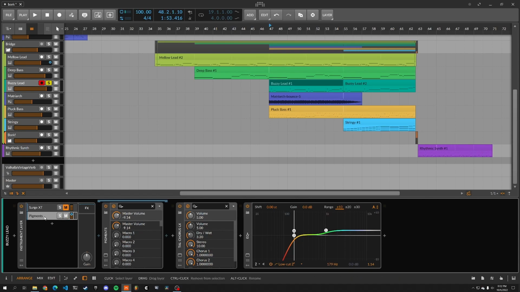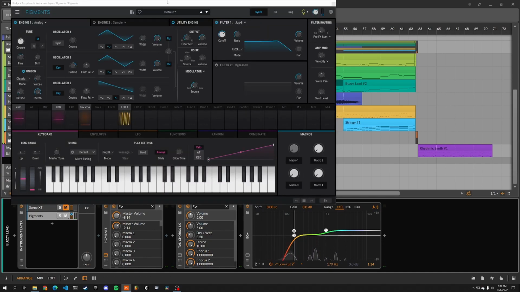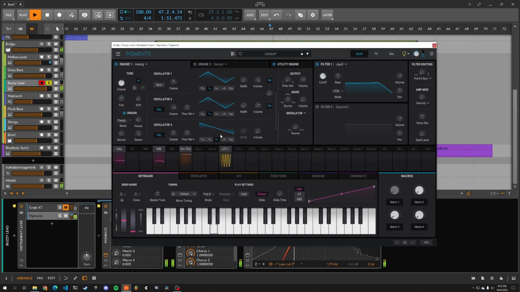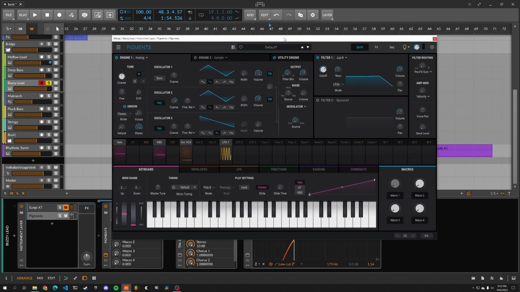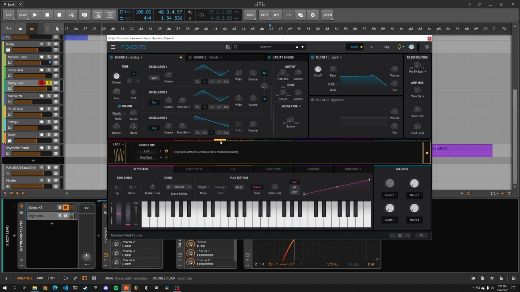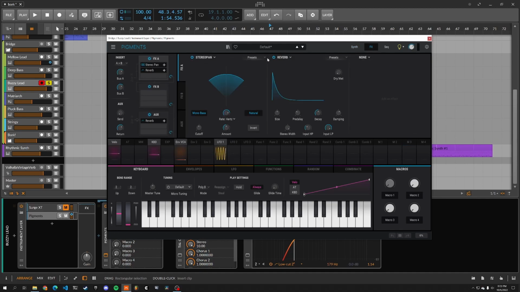The other one I have is the little Pigments patch. So this is just supposed to be a little highlight on top of kind of that main Surge synth. And I liked the wiggle from the Matriarch, so I brought it over here too. So you can see it's just the first 2 oscillators here doing basic synthy stuff. If you look at the fine tune here, you can see the LFO going wild on it all the time. Real fun. There's a little bit of unison. And then I have a stereo pan, and that's it.